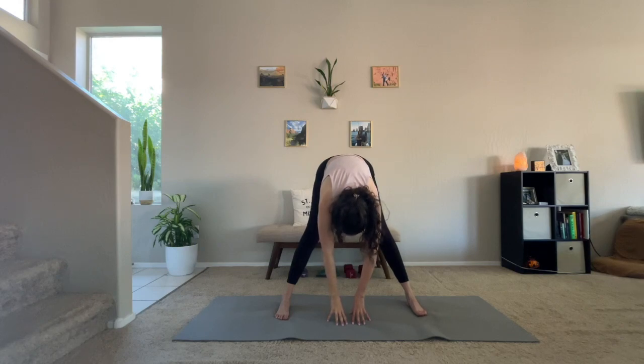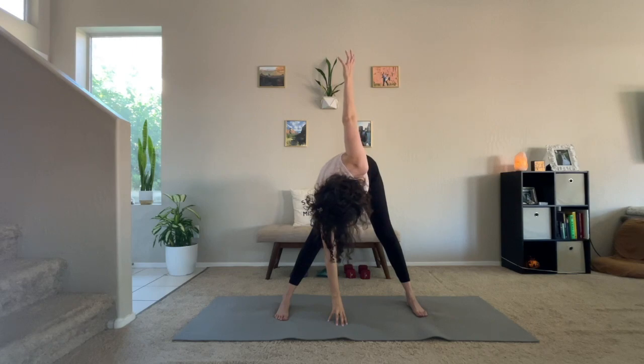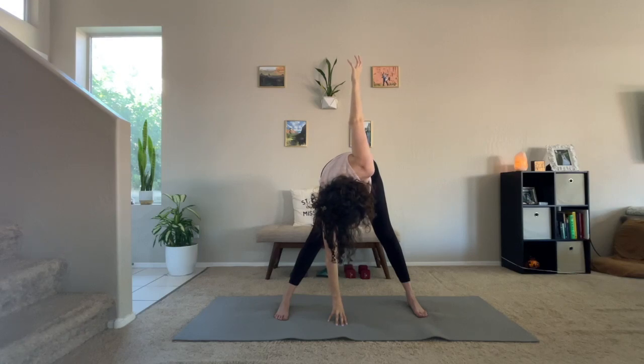And then let's go ahead and take it to the other side. So bringing your left arm down, extending your right arm towards the sky, or whichever side you started with. Taking a nice deep breath as we consciously consider what we're letting go of in this full moon.